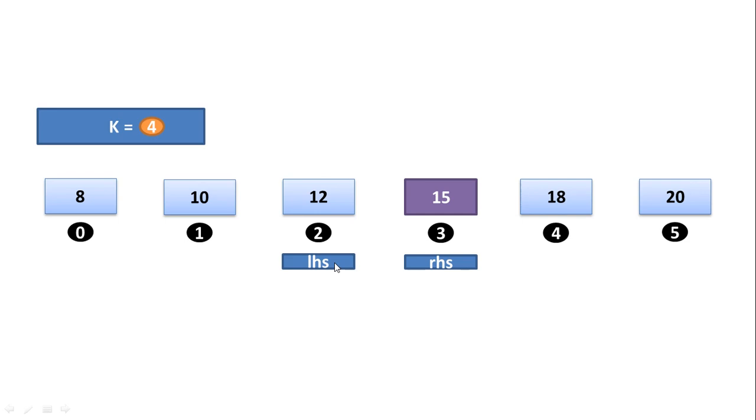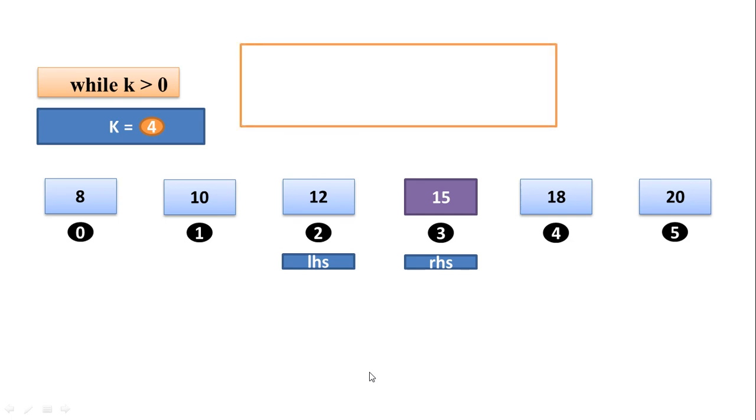Okay, we now have the value of k and our pointers, rather I should say our initial pointers, and now it's time to find the k closest values. To do that, we will again use a while loop such that we will keep on iterating until and unless the value of k is greater than 0. So let's check, is k greater than 0? Yes, it is. It is 4. So 4 is greater than 0, so we move inside the while loop. And now we have to check 3 conditions. The first condition being LHS is less than 0. So we are going to check, is LHS less than 0?